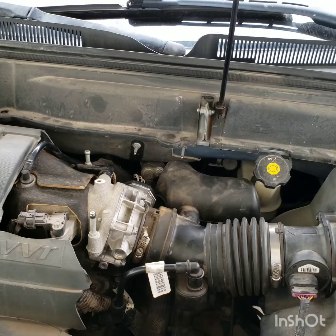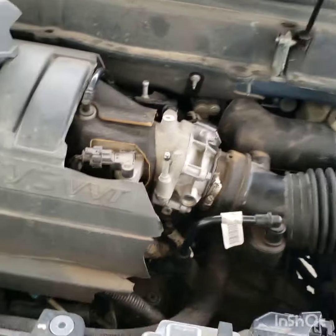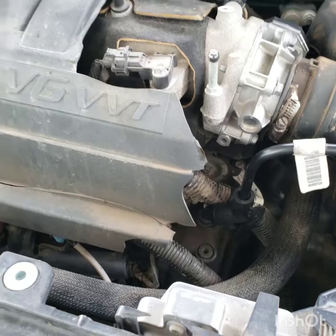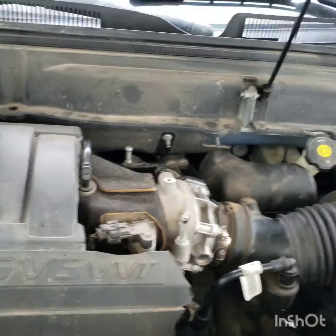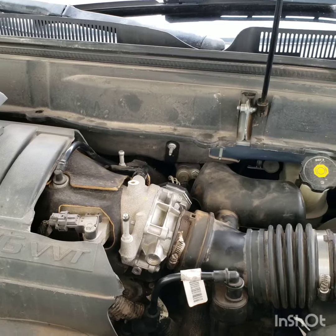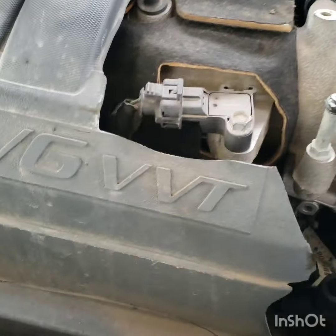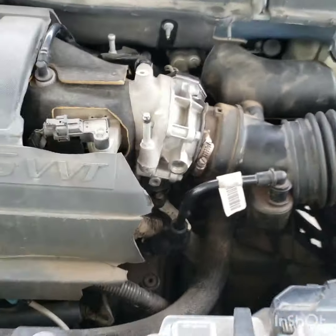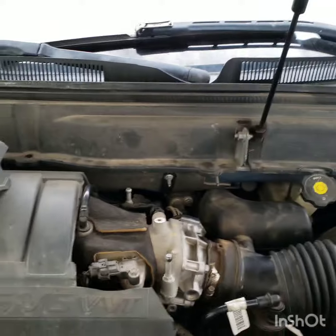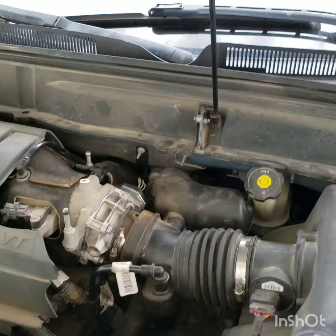But it's been happening more and more. A year ago we took it to the mechanic and they changed the throttle body — that one right there — it's pretty new. We didn't have any problems until now, a year later. So we took it back expecting warranty coverage, but they decided to tell us it was something with the engine that was going to cost four thousand dollars.